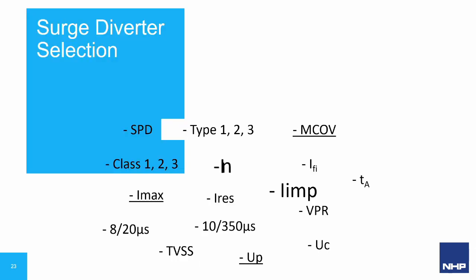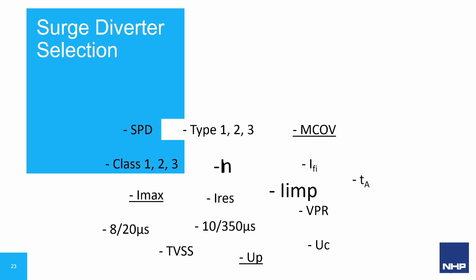There are three main standards which are applicable in Australia and New Zealand. These are the UL 1449, Standard for Safety Surge Protective Devices. This standard is mainly developed and adopted by North America. Then there's the IEC 61643, Low Voltage Surge Protective Devices standard. This is the standard adopted by Europe.